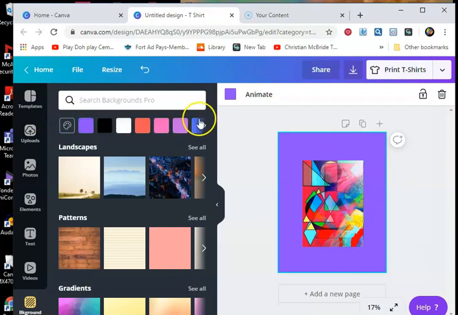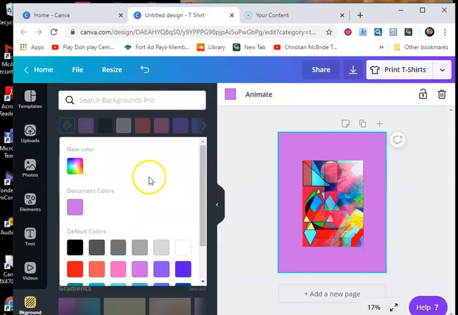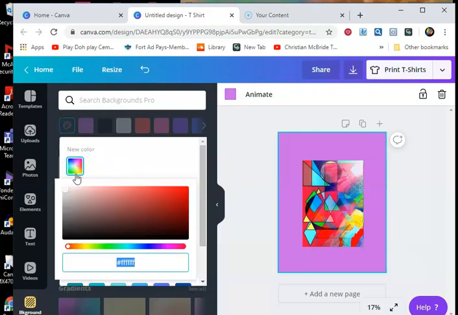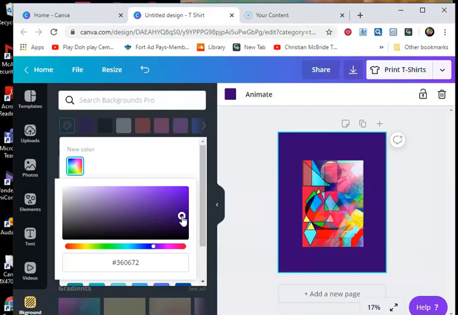That's purple. Blue looks good. Or we could try a darker blue. Just changing all of the different colour variations here.